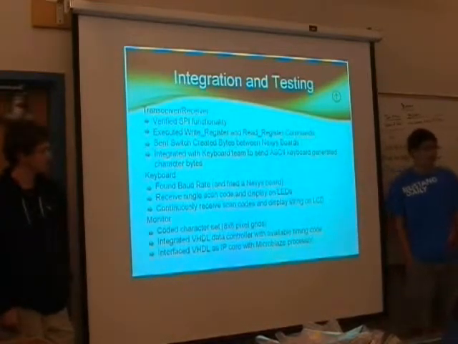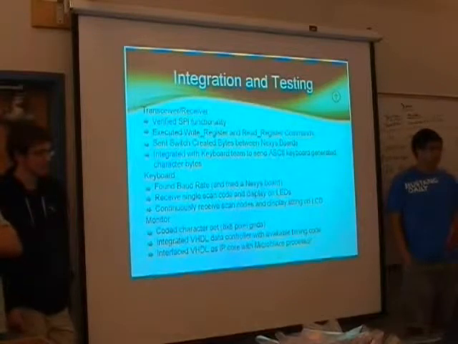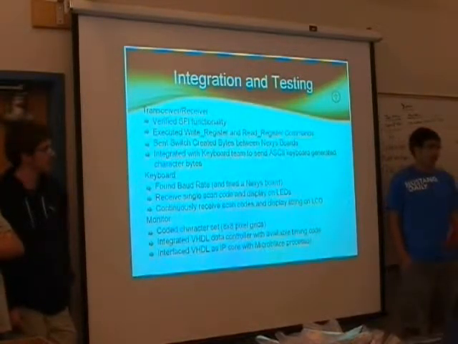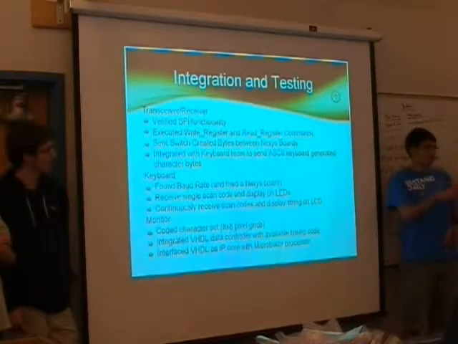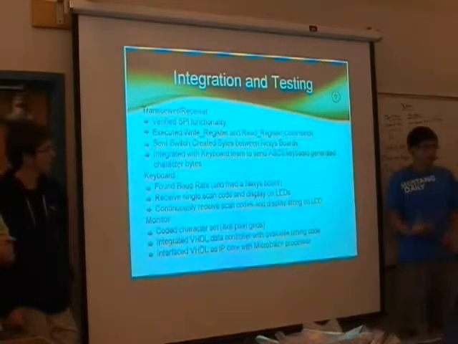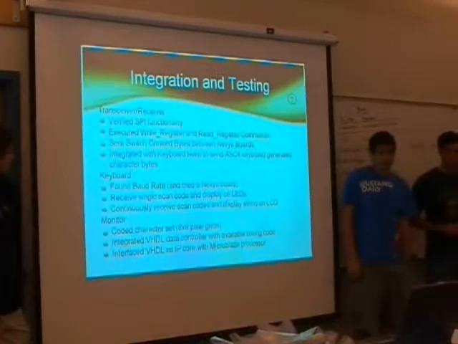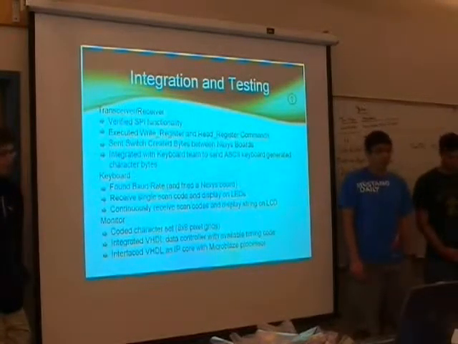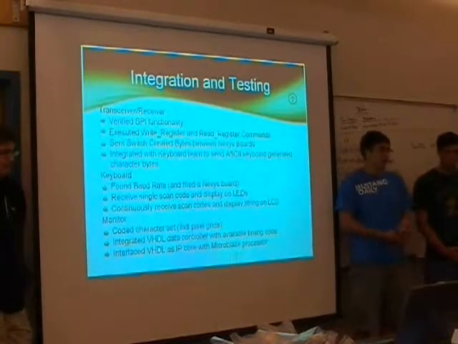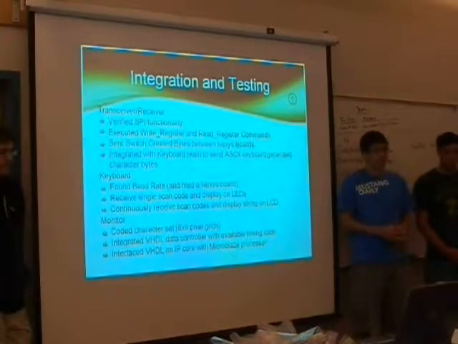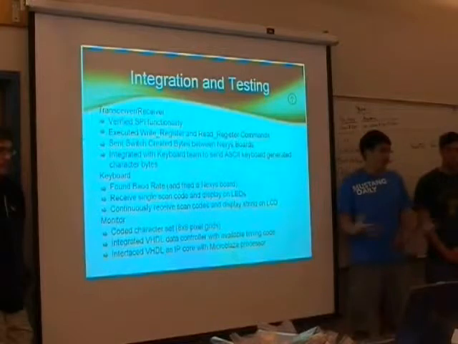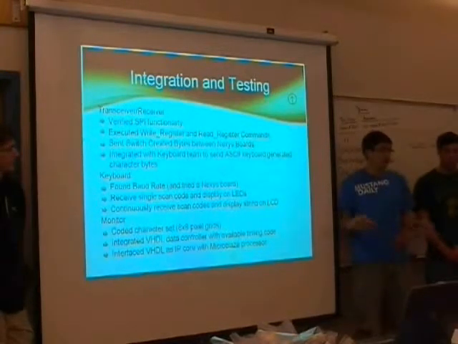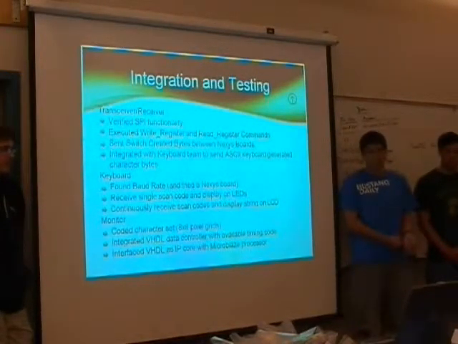And for the VGA, we coded all of our characters in VHDL, and what we had to do is say every time in X position and Y position in certain spots for the letter A, you have to light it up, and everything else would remain black. And so we integrated that VHDL data with the timing code provided by Digilent, and then we put both of those together into an IP core, which integrated into MicroBlaze. And then we used MicroBlaze C coding to integrate the keyboard and the wireless.